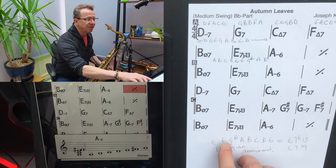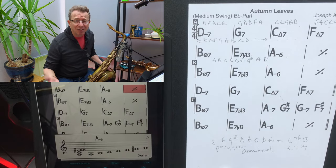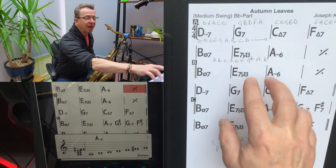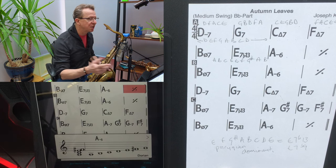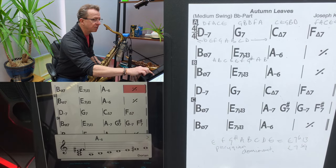So if I play around, because this is where the really interesting notes of the scale are: the A, the B, the C, the D, and the E, that's the same as in a Dorian minor, it's the same as in an Aeolian minor, a relative minor, that's just the same. But the F, the G sharp, the A, and that B, that's a kind of interesting end where you've got some more unusual notes. So I'm gonna play through this again, and I'm gonna target starting on the E. It sounds really, really nice.